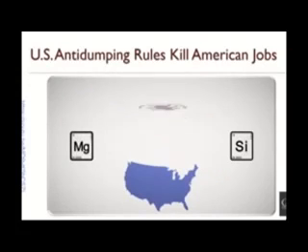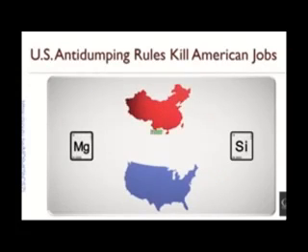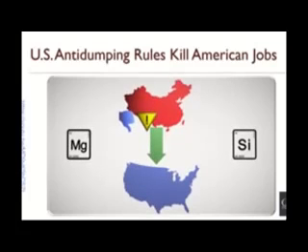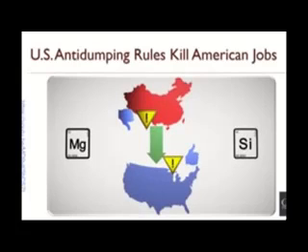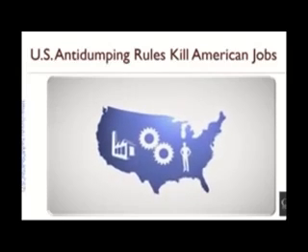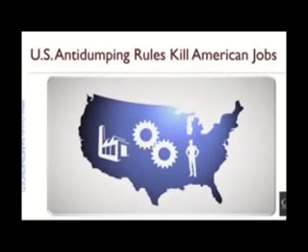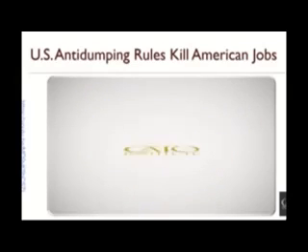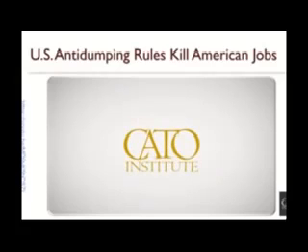Adding insult to injury, both magnesium and silicon metal are among the 9 minerals targeted by the United States in a World Trade Organization complaint against Chinese raw material export restrictions. That's right. The official policy of the U.S. government is to oppose Chinese restrictions on silicon metal and magnesium exports while imposing its own anti-dumping restrictions on both raw materials from China. In the end, rules meant to protect American producers are actually nudging companies like Dow Corning to move operations offshore. That destroys jobs in the United States and makes the U.S. less attractive for investment.